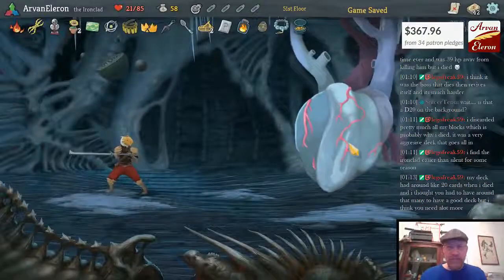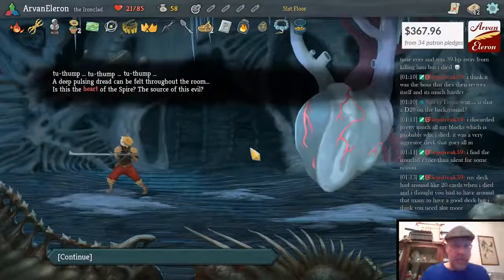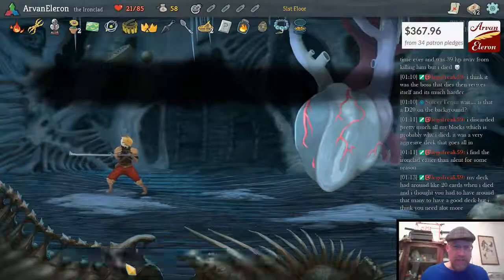Now we got the keys. There's the heart. To thump, to thump, to thump. A deep pulsing dread can be felt throughout the room. Is this the heart of the spire, the source of this evil?